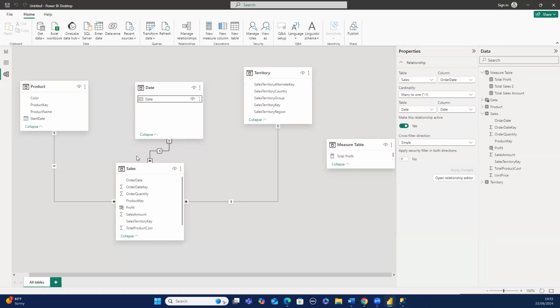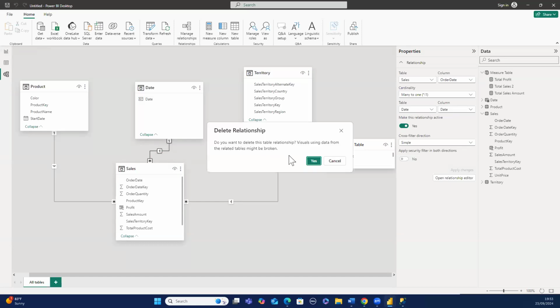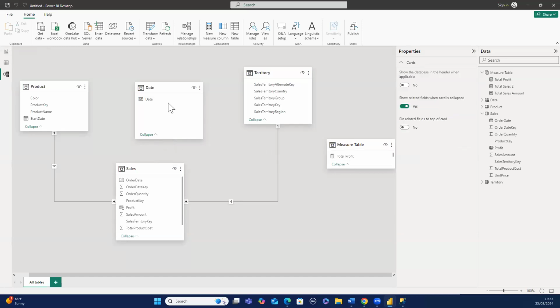It creates the connection. Can you see that? Please, one more time. Let me delete it. Whatever you want to connect, just drag it. Put your cursor, drag it, and drop it. Don't drop it on the wrong column, because if you drop it on the wrong column, then you get the wrong answer. Drop it on the order date key. Can you see?